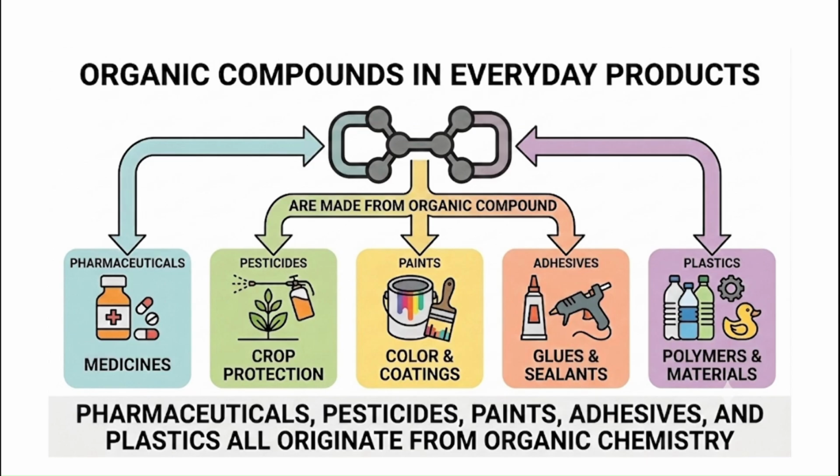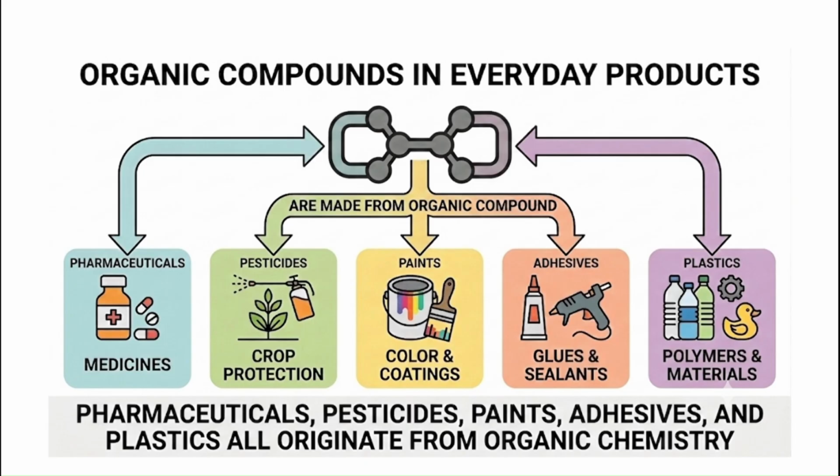Understanding organic chemistry didn't just explain life, it allowed us to build the modern world. Once chemists realized they could synthesize organic molecules, they stopped relying solely on nature and started creating custom materials. Today, 5 massive industries rely directly on synthetic organic compounds. Pharmaceuticals, from simple aspirin to life-saving antibiotics and targeted cancer therapies, almost all medicines are engineered organic molecules designed to fit key targets in our bodies.